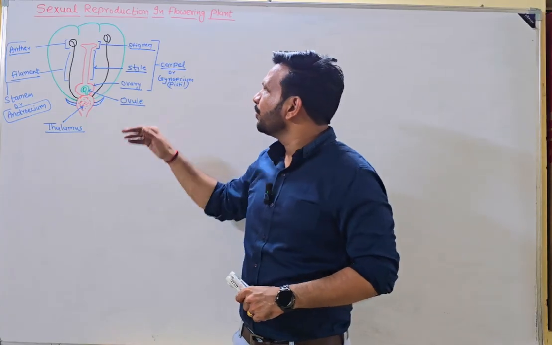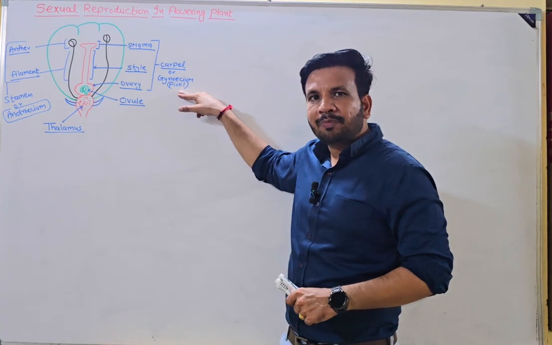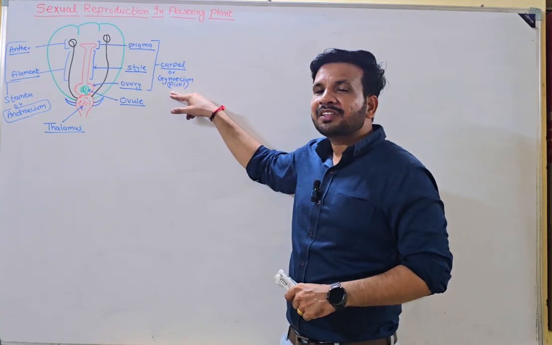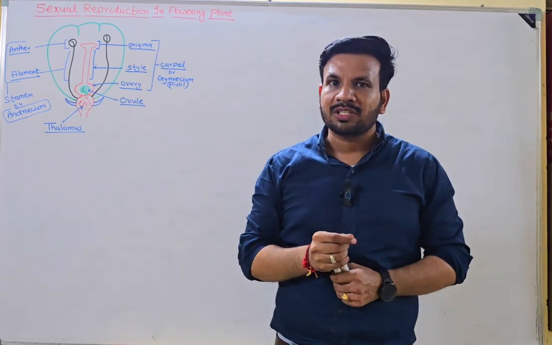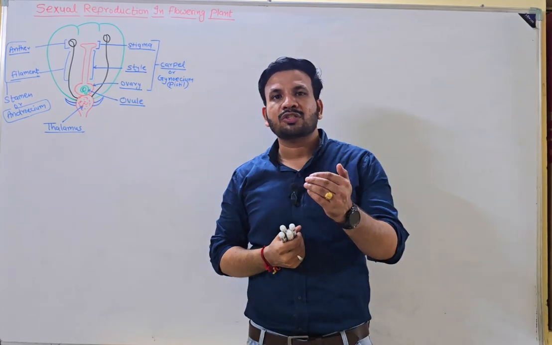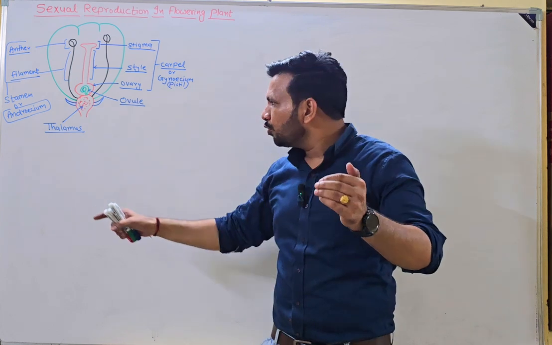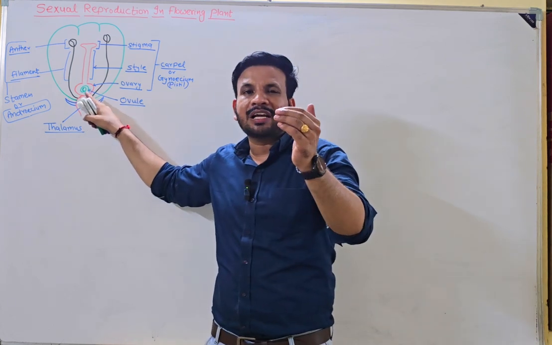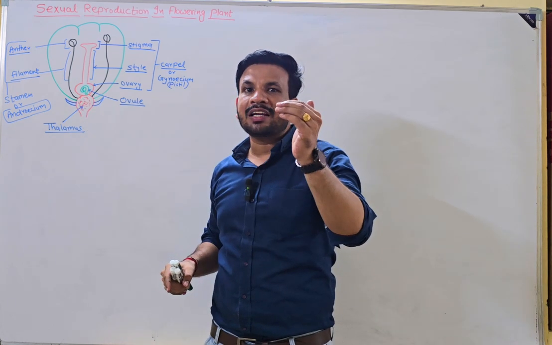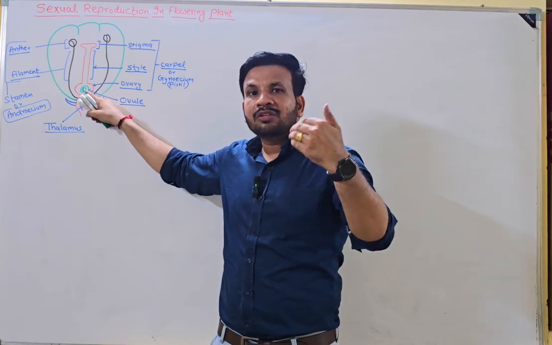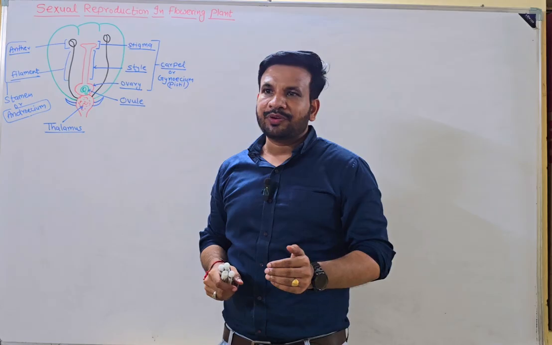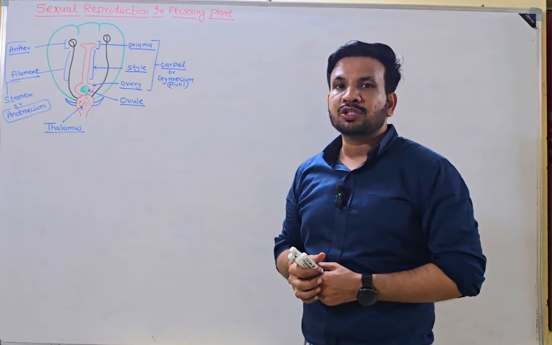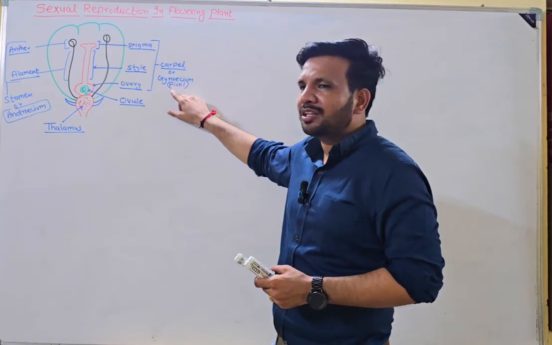Okay, in this video we are going to talk about the female part, and along with it we are going to talk about the megasporogenesis process. This is the process through which the ovule gets its germ cell, the egg cell. So how that egg cell is developed in the ovule, we are going to talk about in this video. That process is called megasporogenesis, which takes place in the female part.